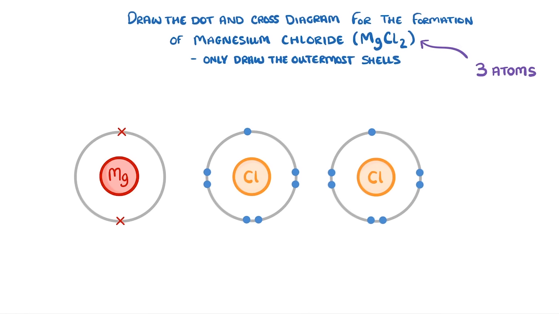The next step is to think about where the electrons could move to make all the electrons happy with a full outer shell. And as a general rule electrons will move from the metal to the non-metal. So in this case magnesium can give one electron to each of the two chlorines.